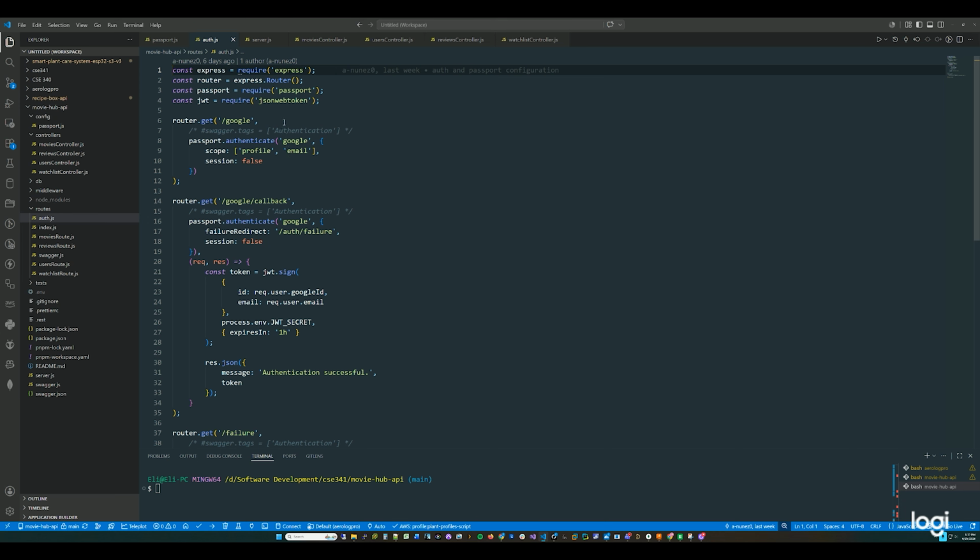And so this is pretty straightforward for this one. This file handles all the authentication routes. So the first route starts the Google signing, and then it redirects the users to the Google login page. If the authentication fails, then the failure route returns an error. But if it works, then the normal login process works, and we keep moving.